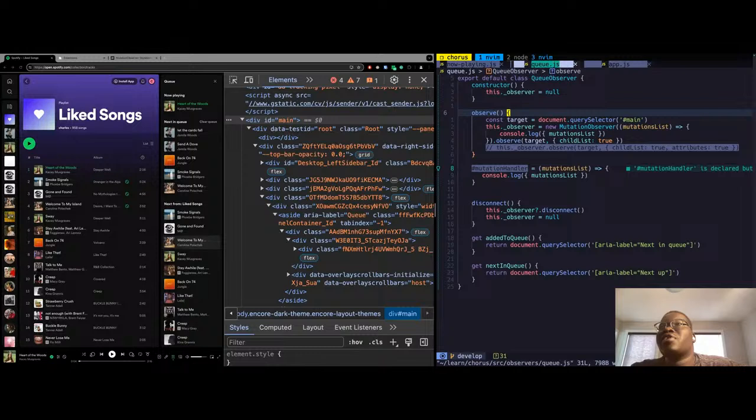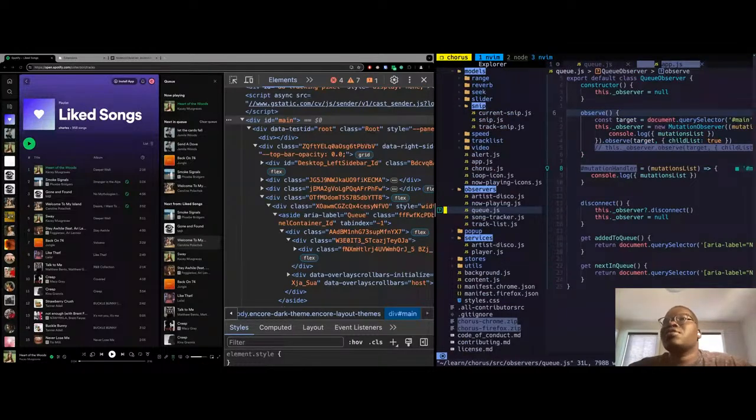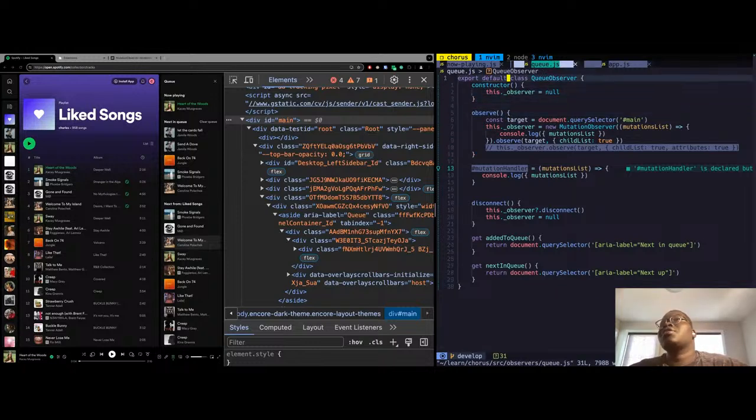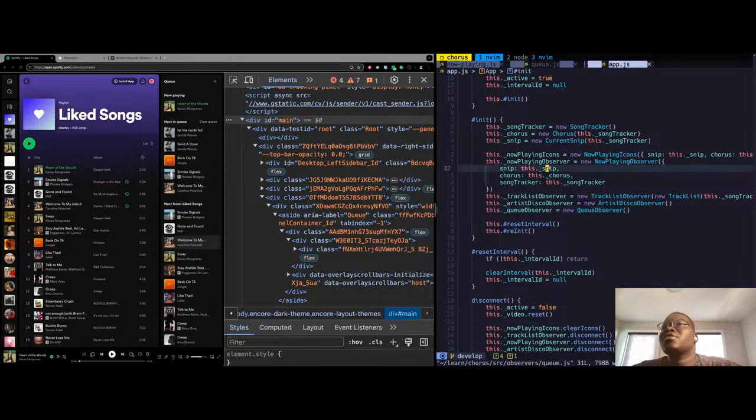I don't need to observe, and maybe this does not need to be an observer. This just needs to be some kind of helper, a model. Yeah. So queue. I have add to queue, get from queue. Okay, let me go back to app and disconnect it.